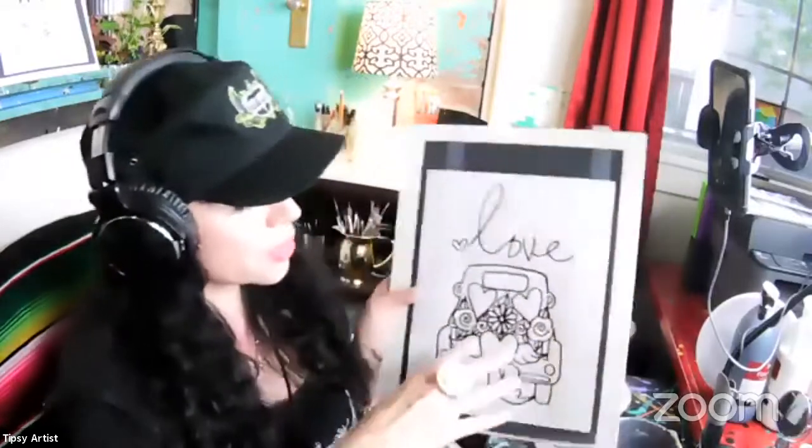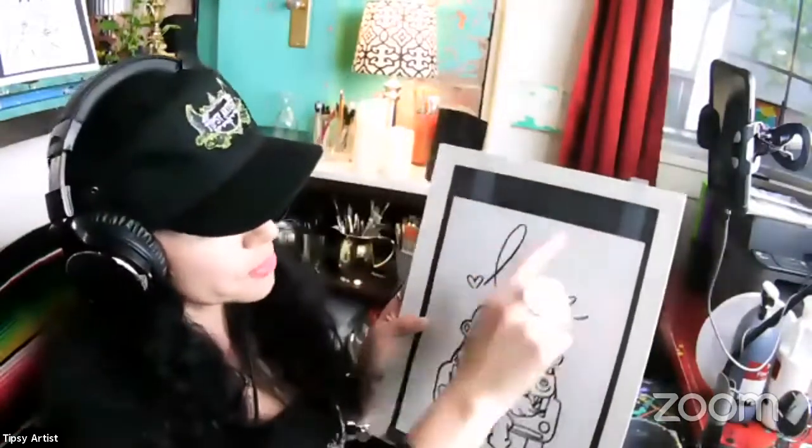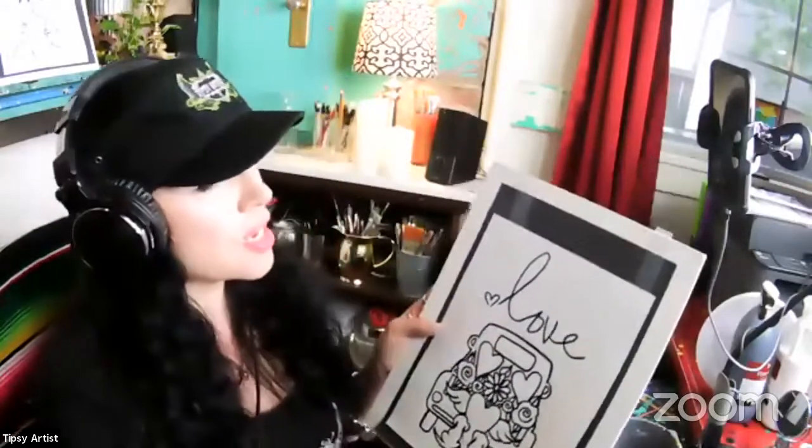First of all, let me just say that we try to make it super easy for beginners. That's my specialty, teaching beginners how to paint. So we have these awesome kits that come with everything that you need, including the line art. And then we have the transfer paper, so that you can transfer this over to a canvas. So you do not need to know how to draw, so that's very important.